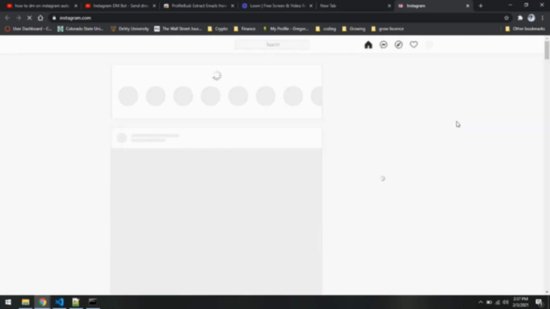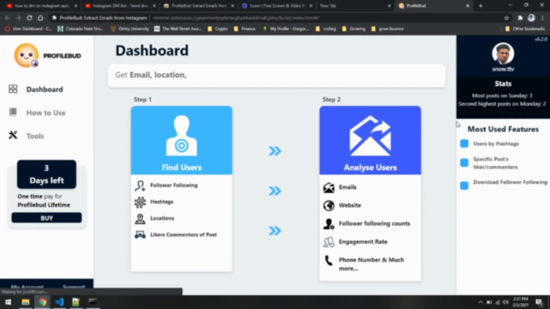It's going to ask you to log in. I'm going to use one of my alt accounts. I would definitely recommend that too. Do not use your main, because this will probably definitely get you caught by Instagram. We are going to be spamming as many people as you want at this point. So you can do 40, 50, 500, 5,000, 500,000 until Instagram stops letting you send messages. You'll keep hitting them.